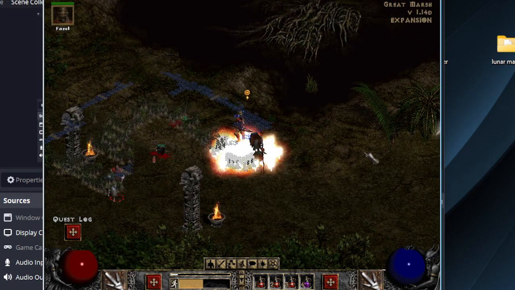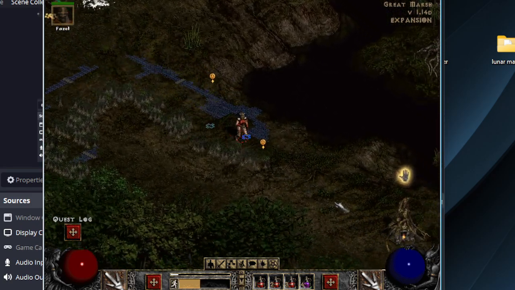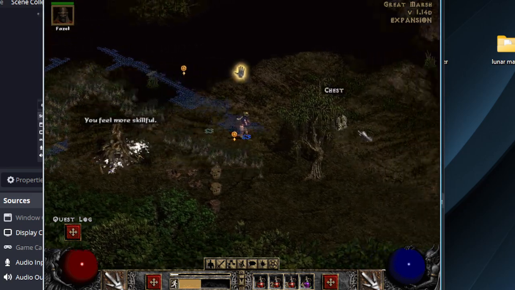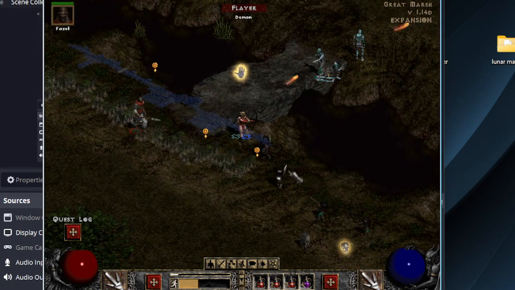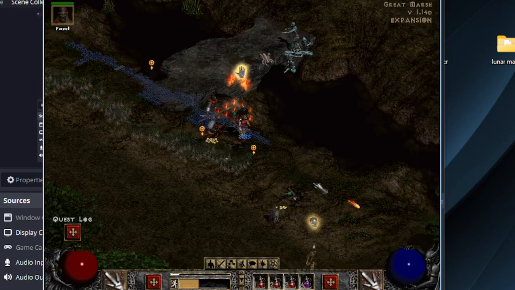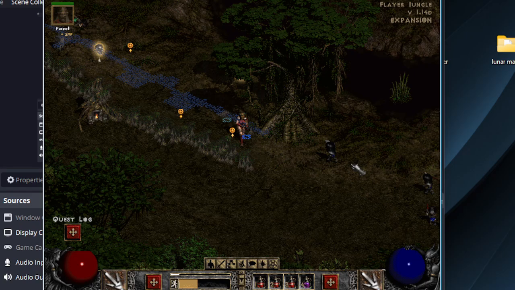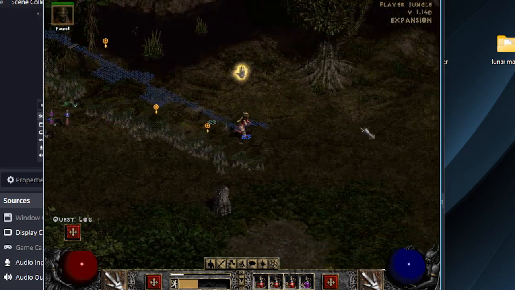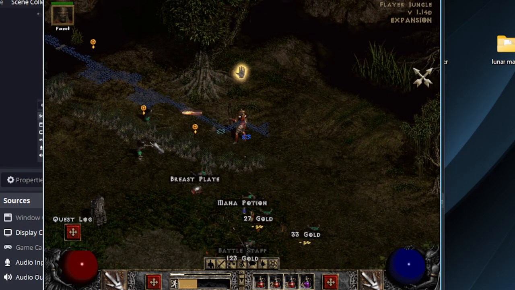I wonder, am I even gonna find the flare jungle here? I think it's possible for the Great Marsh to just dead end. And if it does, I'll probably just leave the game. Oh, there's a flare jungle. I need arrows.